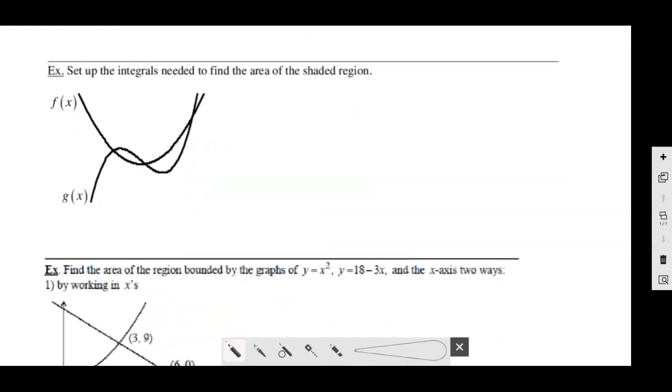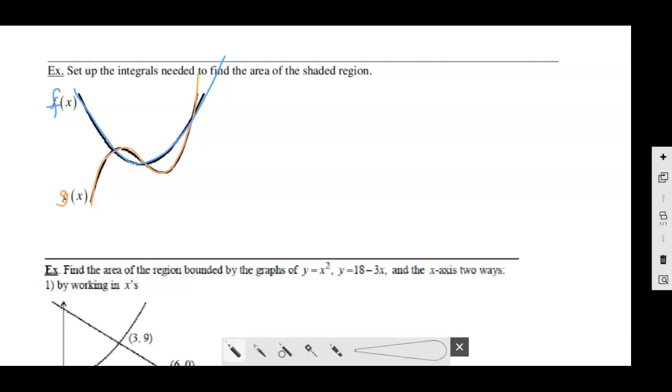Next example kind of helps us explain, okay, well, what happens, Mr. Bell, if the functions cross over? What if we have g, and then what if we have, so I'll do g with the orange, and then here we go, Broncos colors, I'll do the f with the blue. Okay, so what if sometimes g is on top and f is on bottom, and then what if they switch and sometimes f is now on top, right?